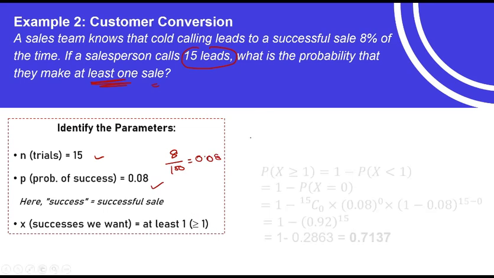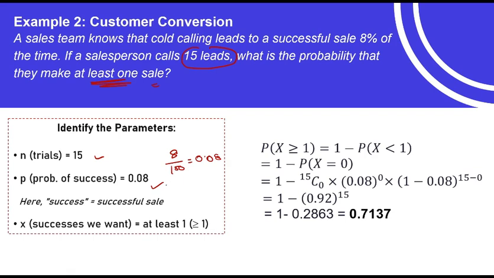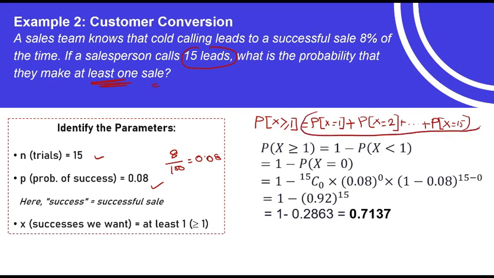That means you have to compute the probability of x greater than or equal to 1. That means the probability of x equal to 1, then also it is a success because at least 1, the probability of x equal to 2, then also it is a success, so I need to consider this probability also, dot dot dot, and then the probability that all of them respond, I make 15 calls, so that is also a possibility. All of this gives my success. So it is a huge computation. In order to avoid this, there is a trick here.